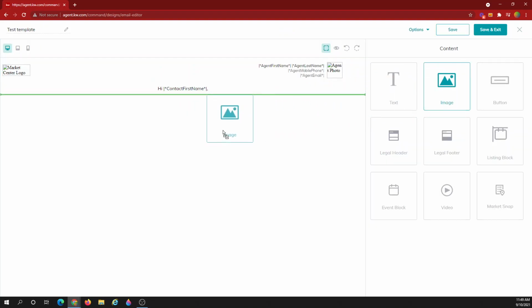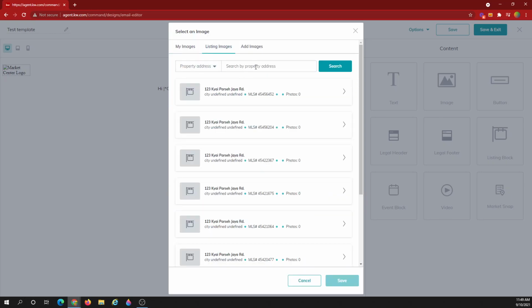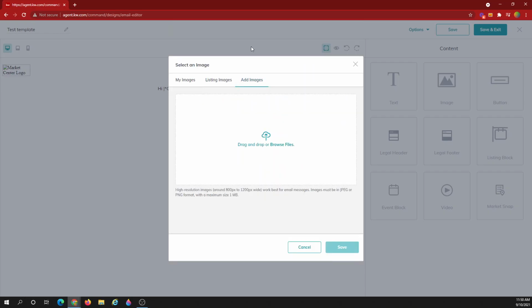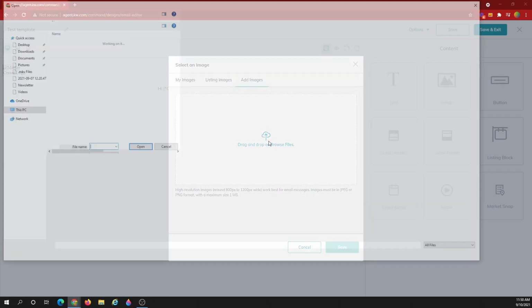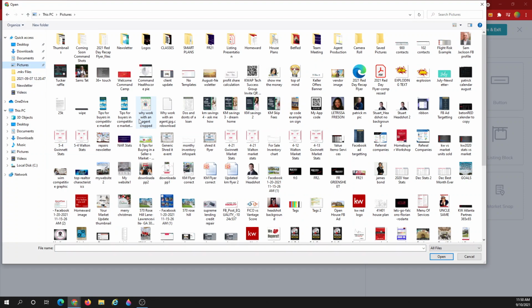Now, the next thing we have here is image. Of course, once we add it, it's going to go to My Images. Most of the time, we are either coming here to Listing Image and going ahead to look up that specific property and then selecting a picture from it. Or we're going to add images and we are selecting something that is already a file within our computer.